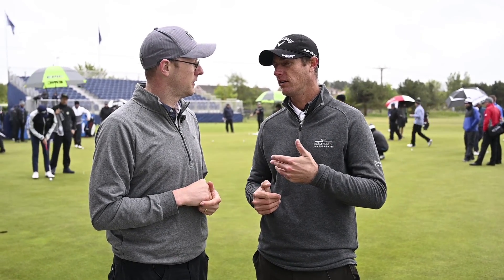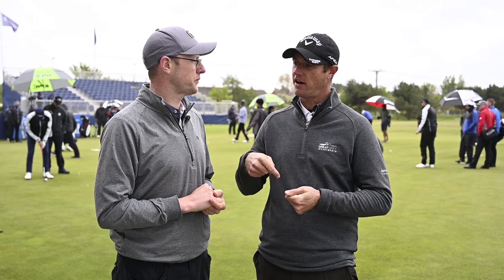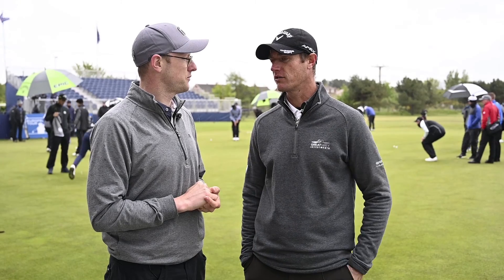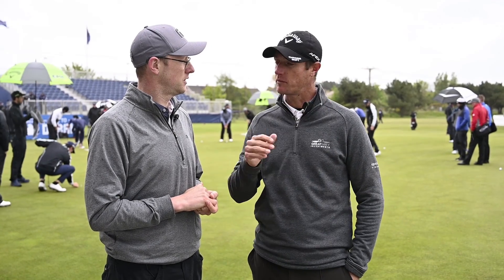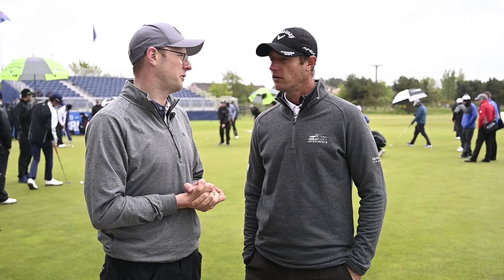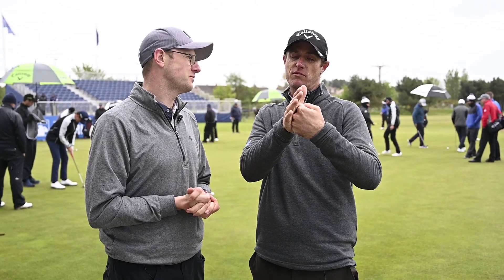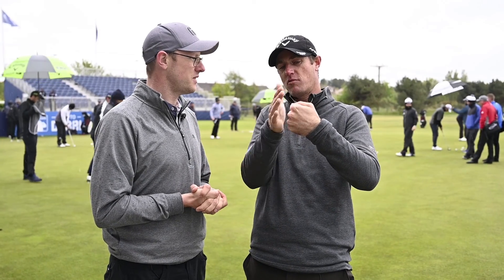I think I'm a pretty efficient guy with speed, launch angle, and attack angle. You'd have a lot of guys that swing it very fast but hit down on it, so they don't really get the most out of the equipment we have now. You obviously want to hit up on the ball with not too much spin — high launch with minimum spin, which allows you to carry the ball a long way. When you say hit up on it, what sort of attack angle are we talking? With irons you're going to hit down on the ball, but with woods you've got to do it the other way — hit up on it, catching the bottom half of the ball.